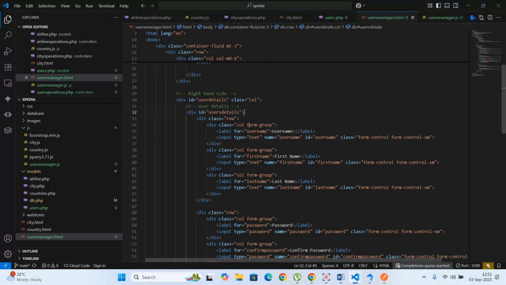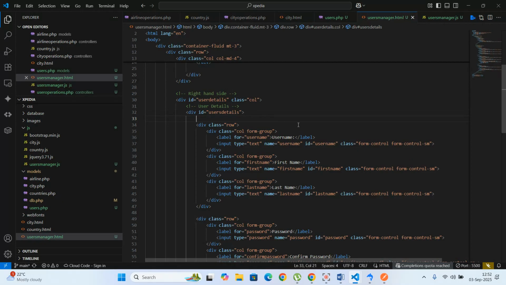So what we need to do is just to create a card here for the user's details.